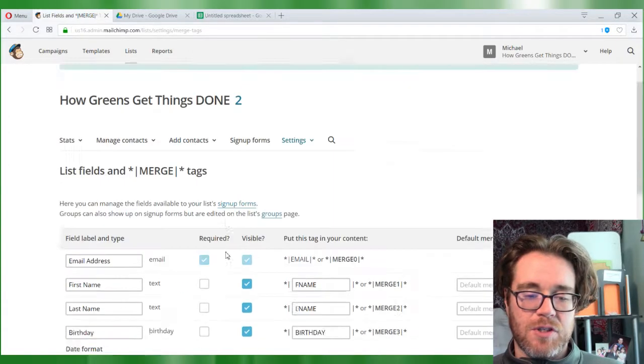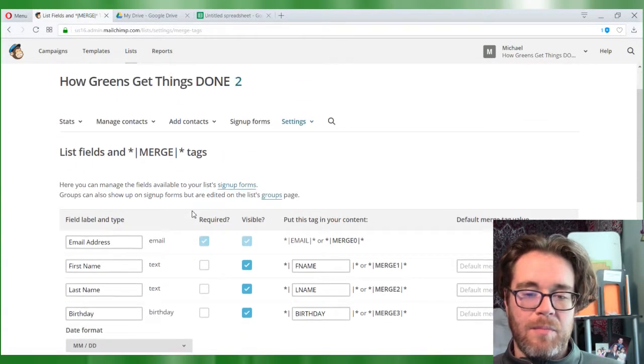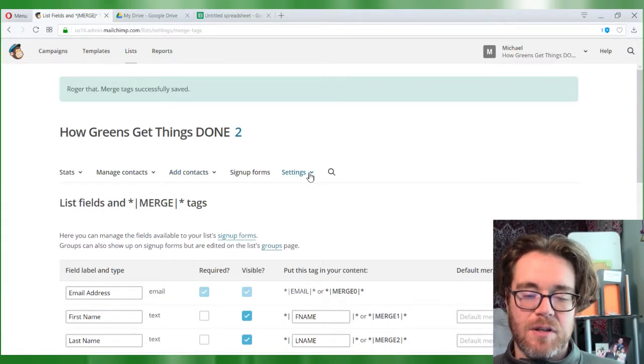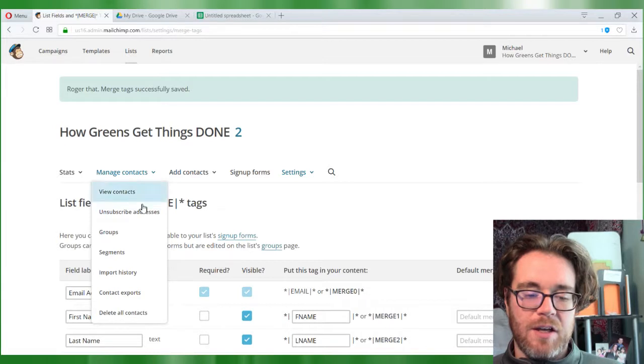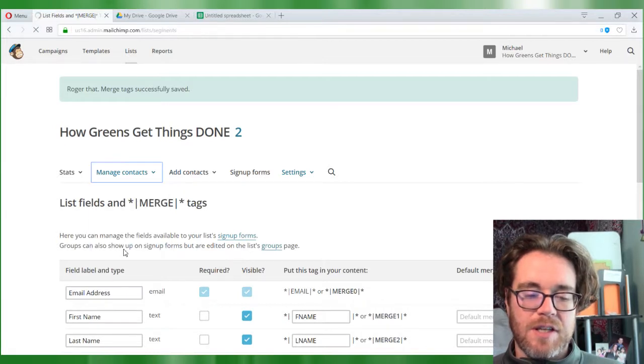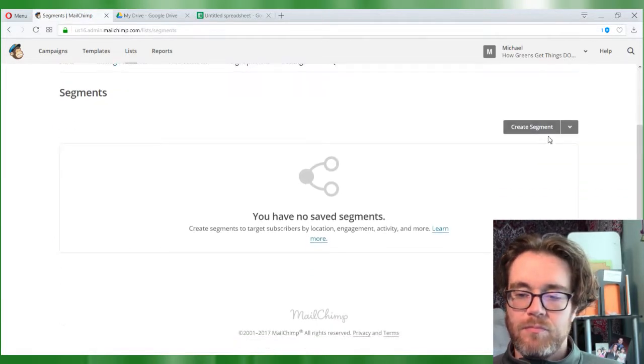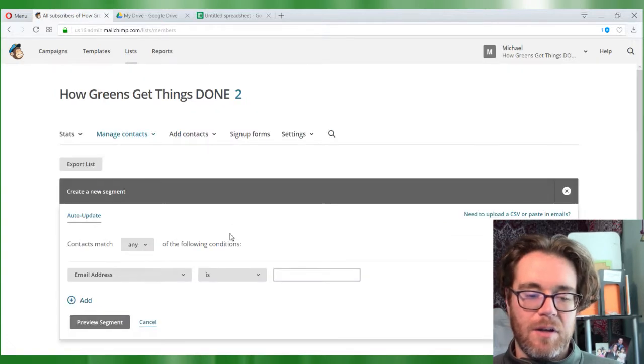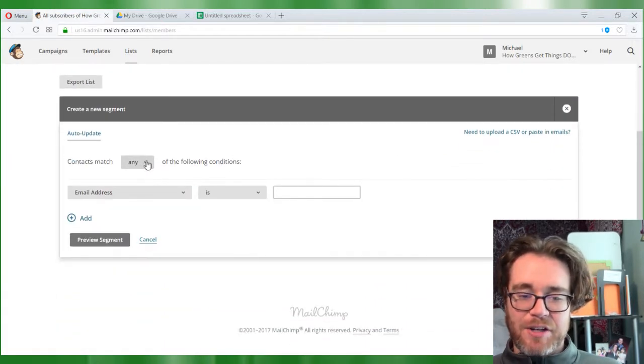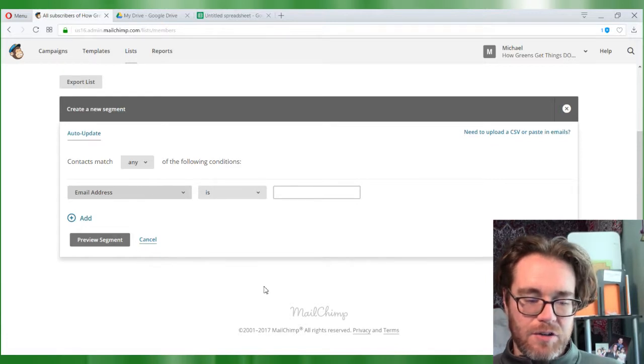And so now if I go to my segments, what I can do is go to Manage Contacts, Segments, create a segment. Contacts match any of the following. And under volunteering, are you interested in volunteering?